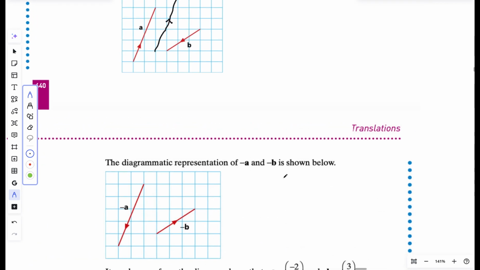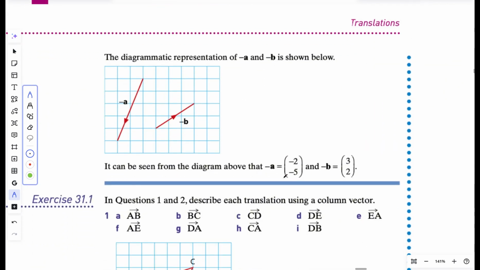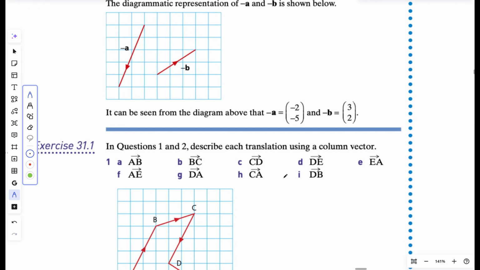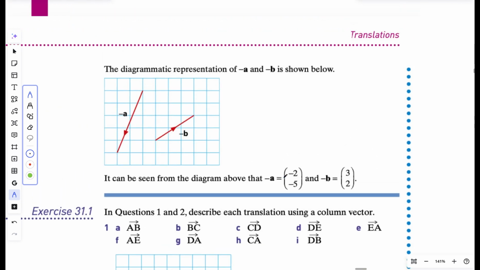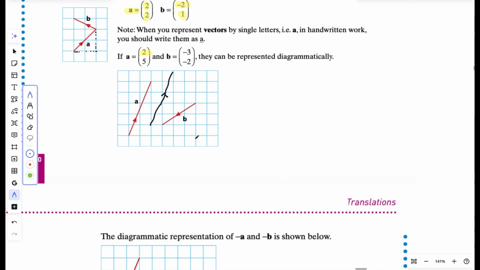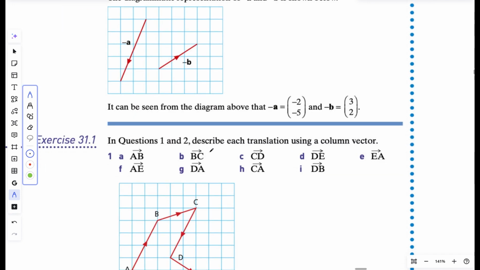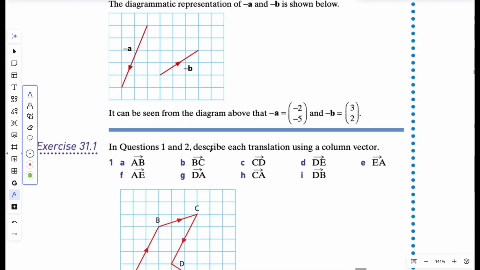So here, for what we've just described, we have a lot of things to do. If they ask you to find the negative, they give you this one, it's a positive. Finding the negative is just to bring it down. Finding the negative of this is for this to go up. Is that okay? It's just the opposite of what you've just done.